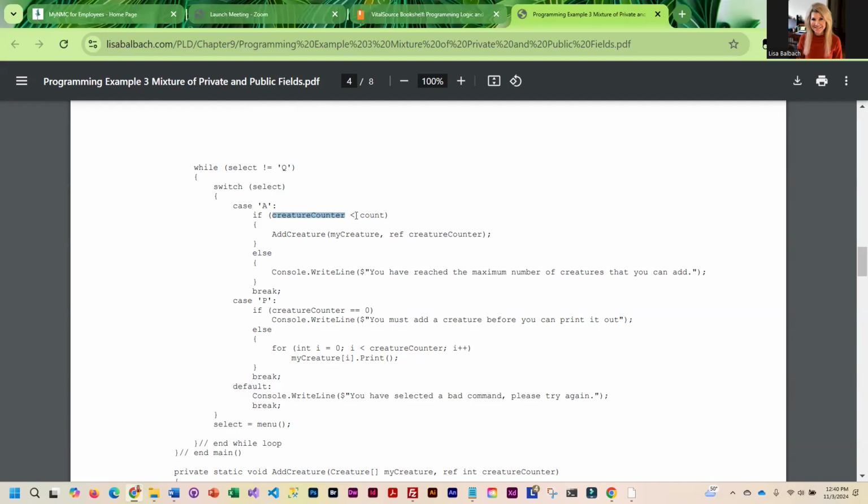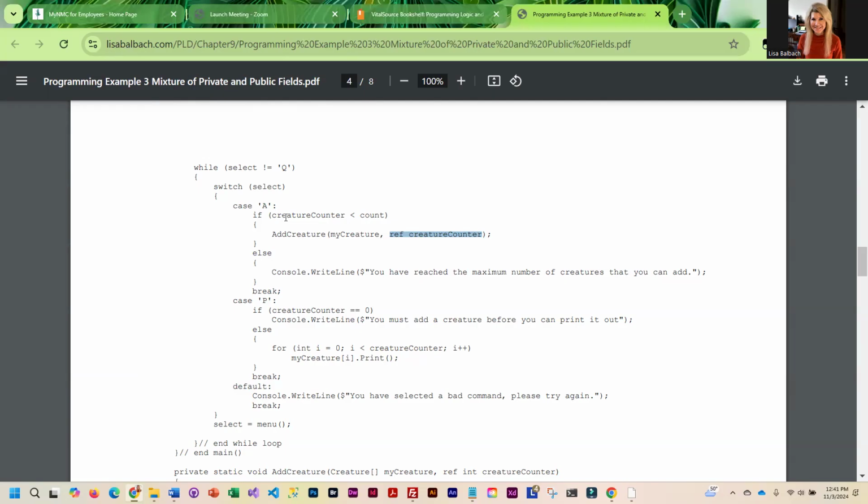So as long as the count is greater than the creature counter, that means they haven't added all of their objects yet. And so we go ahead and call add creature. We pass the entire array of objects and we pass a reference to the creature counter, as we have to use that to index into our array of objects.